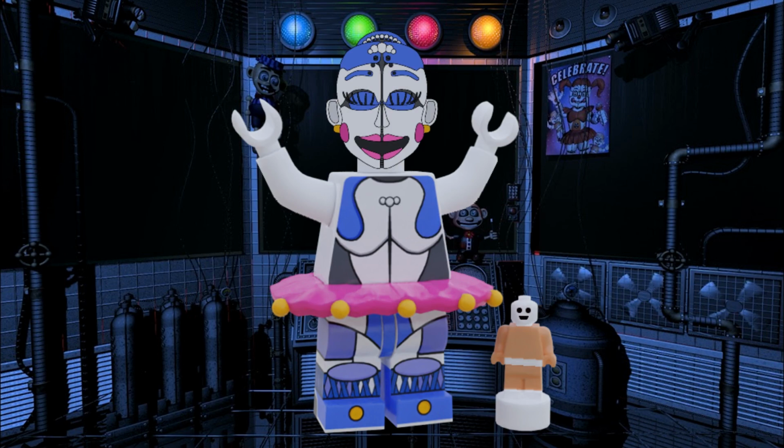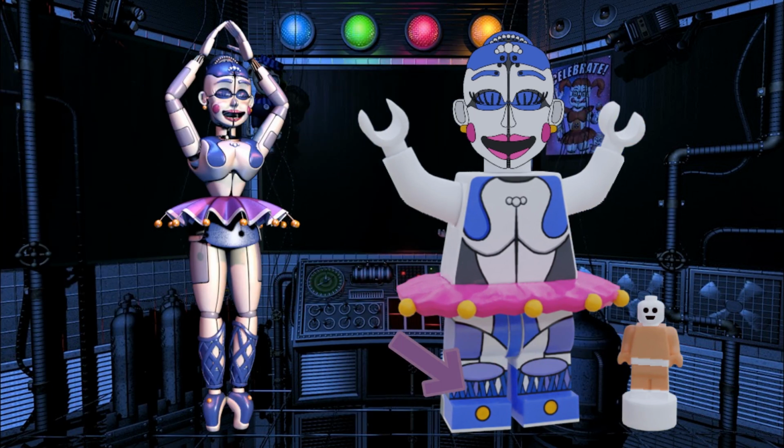Oh boy, who let Scott cook? Like with Toy Chica, I honestly have no idea what was going through his mind while designing her. Ballora would also use dual molded legs with some printing for her fishnet-like stockings, as well as a new skirt piece with some weird little balls sticking out of it.